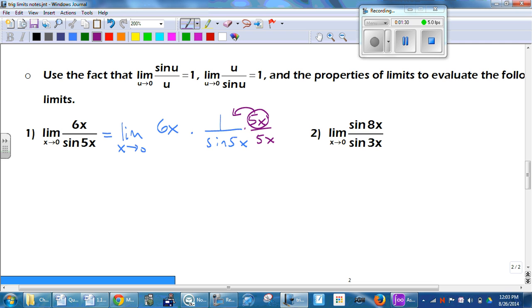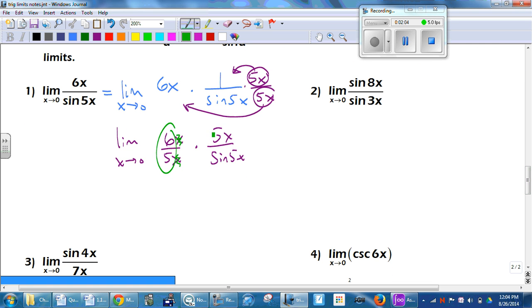So the 5x, we're going to go ahead and multiply that by the 1, and we're going to end up with 5x over sine of 5x. This 5x, we don't want it down here with the sine of 5x. We're going to go ahead and put that over here with our 6x. Right? It's still multiplication. The order in which we multiply doesn't matter. So we're going to have 6x over 5x, and we're taking the limit as x approaches 0. Well, these x's now cancel out. So now we're just left with a constant times this limit.